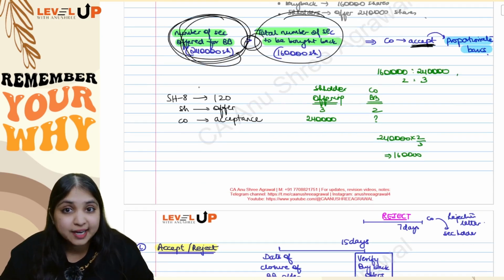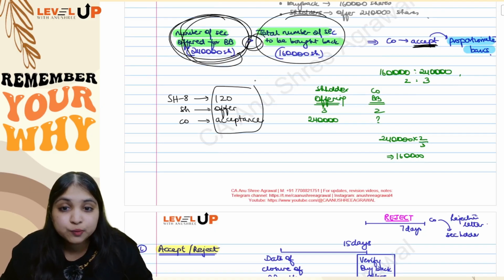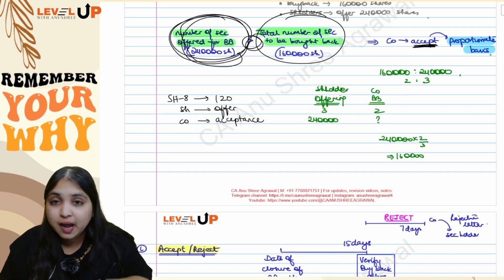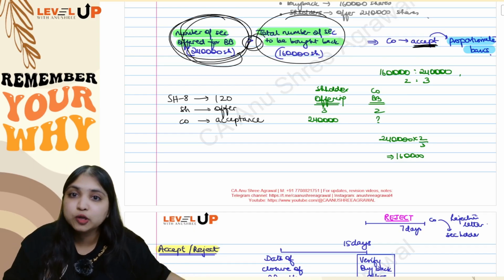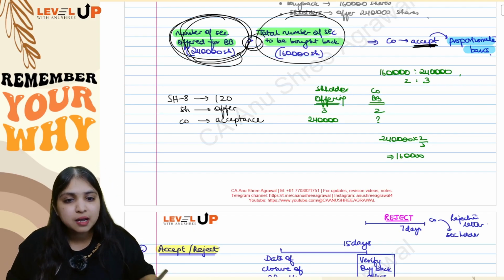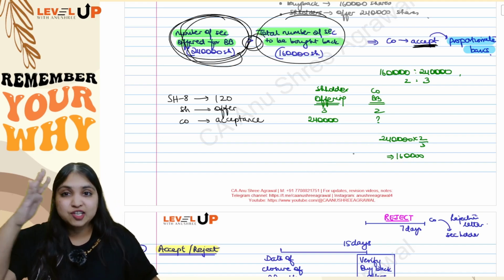Okay, so SH8 is an invitation to offer. I'm connecting the Companies Act with the Contract Act here because this is a language you understand very well. So through SH8, the company is telling the shareholders that I'm thinking of buying back shares, this is the price at which I'm going to buy back, and totally this many shares I want to buy back. If you're holding 10 shares, you can offer 5 shares to me for buyback. Like that, the company will prepare SH8 and give it to the shareholders.